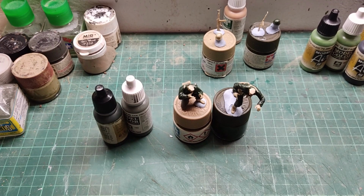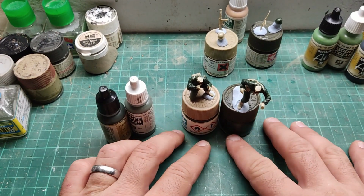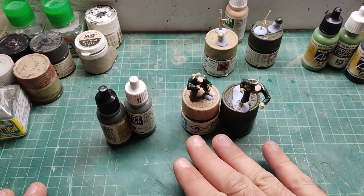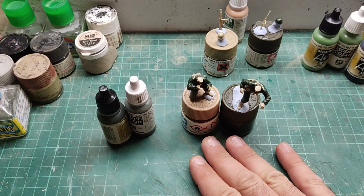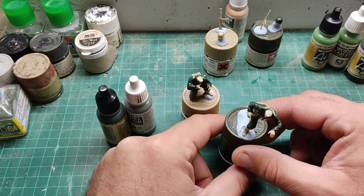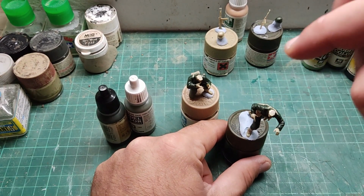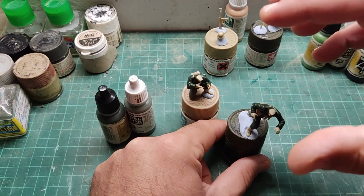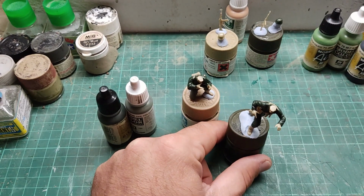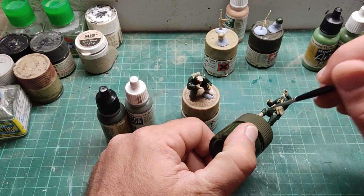Okay, as I said before, I will describe the painting sequence of this figure as best as I can for a friend from a Facebook group, and here I go. Normally I should have primed those guys in black and zenithal highlighted them with white. When I say zenithal highlight, I mean to spray them from top towards bottom with white, just giving them a spray, so the white covers only the raised areas, and nothing here, because this will be a shadow.